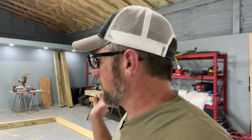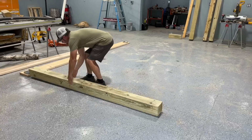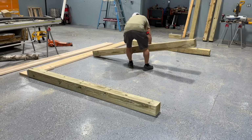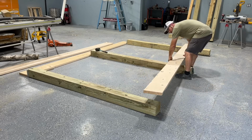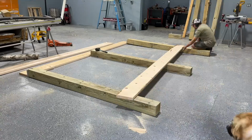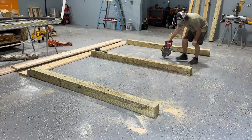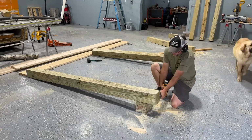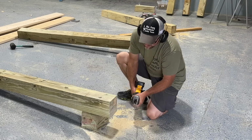All right, so this side is done. When this side is standing up, this will be the side up against the outdoor wood boiler. So the other side, I gotta invert. So when it's standing up, it's on the opposite end. Bam.